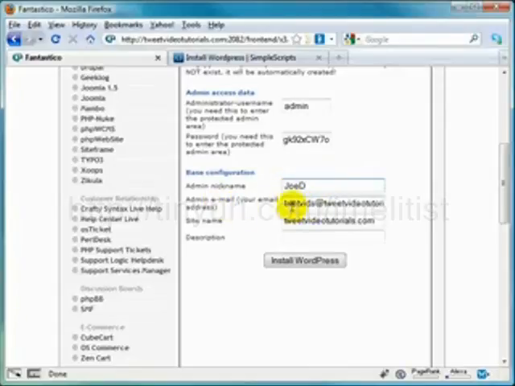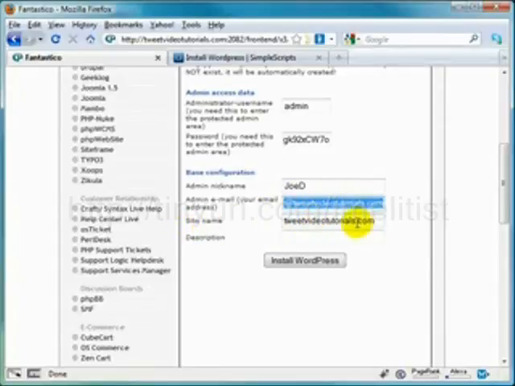And the admin email, you want to make sure this is a factual email address, because anybody that's going to be sending you comments or money or asking questions or anything like that from within your blog, this is usually the email address they're going to be sending it to. And this is something that can't be changed later, but I just want to point out this needs to be a factual email address.